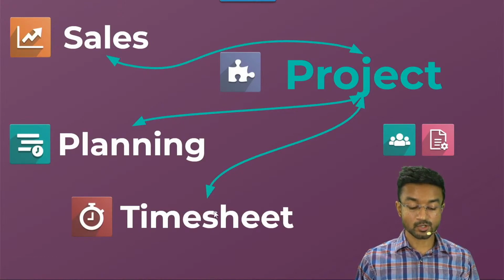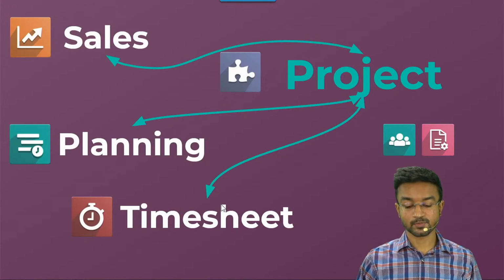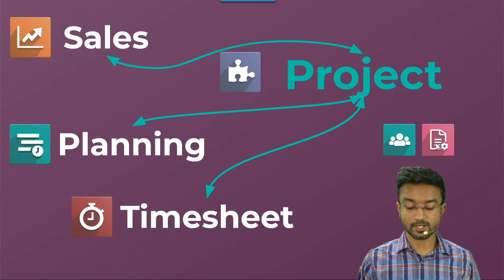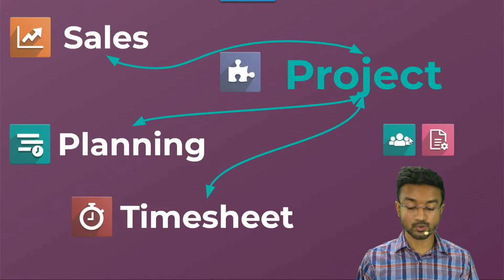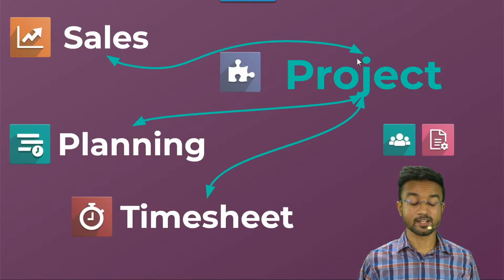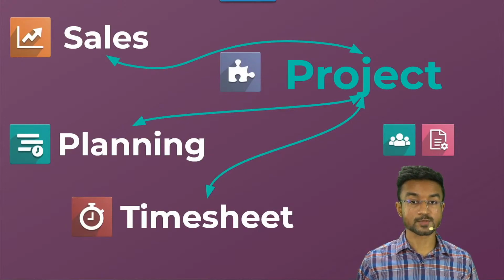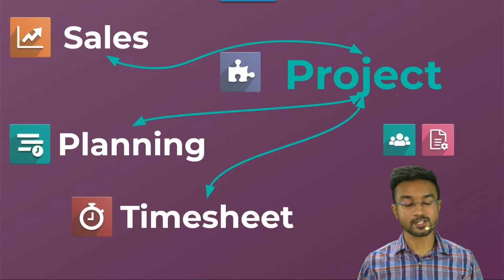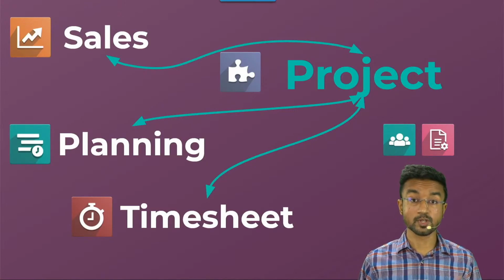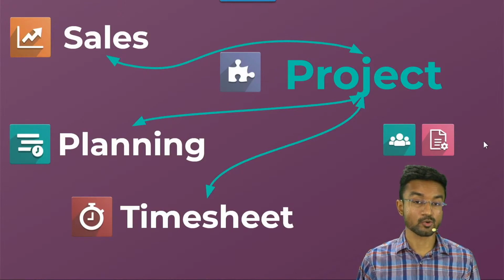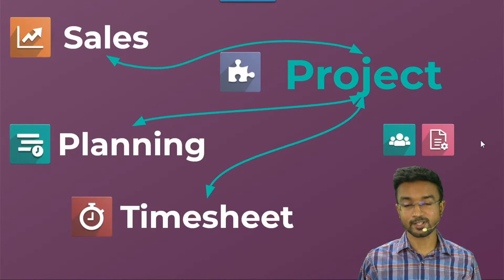Now, based on the timesheet and time tracked in any system, you can set up some of the features within your employee as well as accounting app, so that these two applications actually feed into the cost tracking mechanism of project and give you a very good idea of what kind of budget you can set up for any project, how much time you or your employees are spending, and how much cost it is incurring. And this cost can come from material as well as time. And once you set up the budget, you can keep track of how you are doing against that budget. Are you going over or under? Are you profitable or not? Very easily within the system.